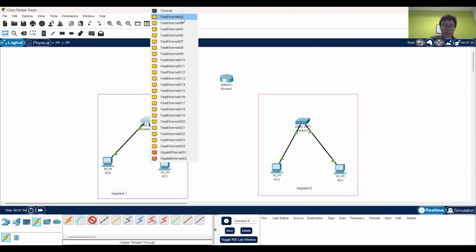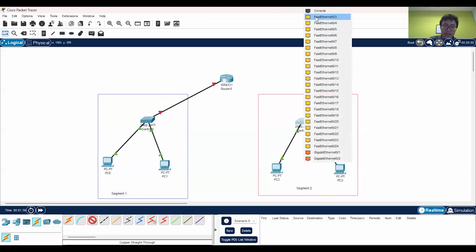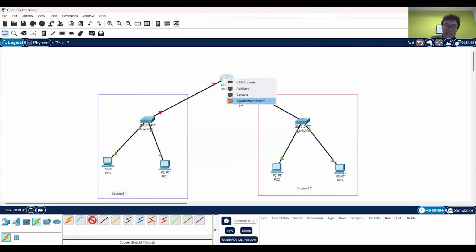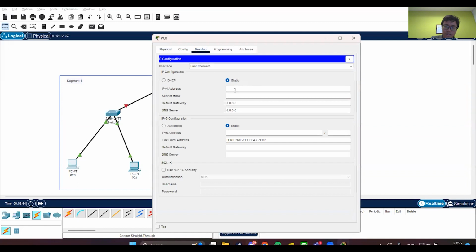The switch from segment 1 will be connected to GigabitEthernet 0/0/0, and the switch from segment 2 will be connected to GigabitEthernet 0/0/1. Now we will give IP address labels and also configure the IP address for all 4 of the PCs.